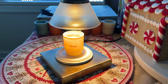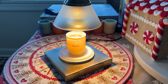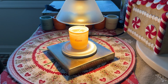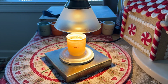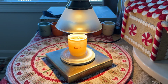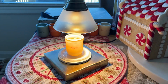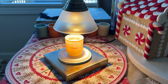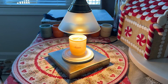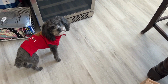And the eggnog candle has had some time. And y'all, this one is lovely. Lovely, lovely. Oh man, the spices are just hitting. It's crazy how with the coconut snowman, I barely smelled anything. But this eggnog one, I can smell it across the kitchen for this super tiny candle. That's very impressive. Right, guys? You think so?